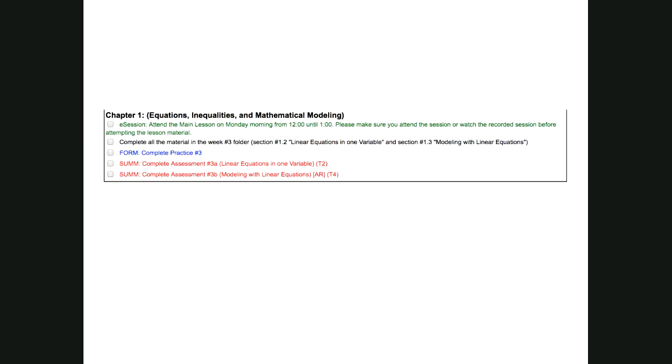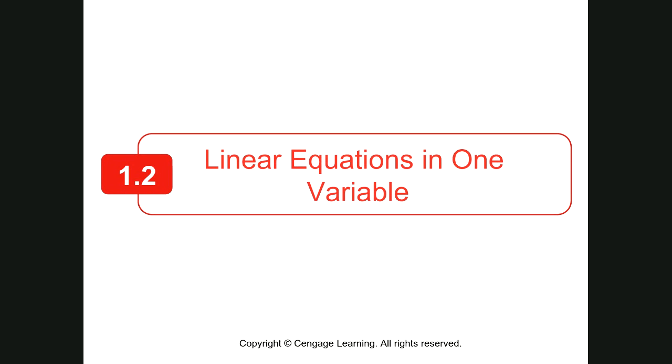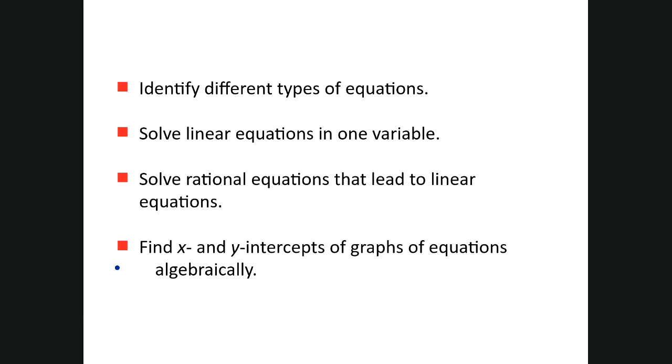Now this week we're going to be talking about linear equations in one variable. That's section 1.2 and 1.3, modeling with linear equations. Section 1.2: identify different types of equations, solve linear equations in one variable, solve rational equations that lead to linear equations. Well, what the heck does that mean?